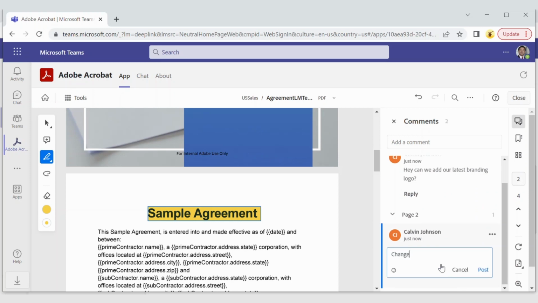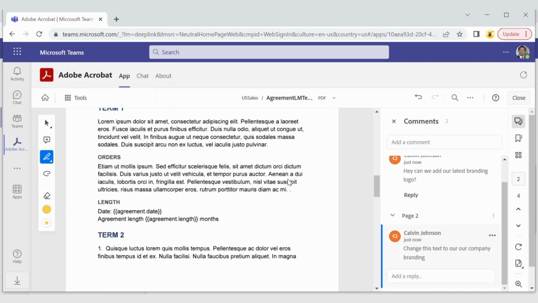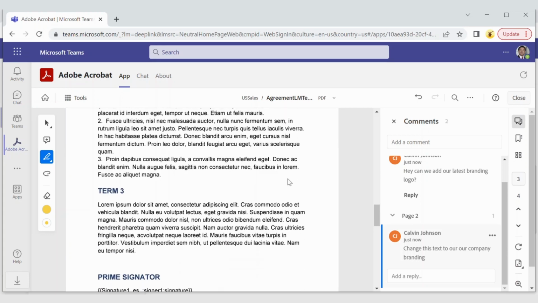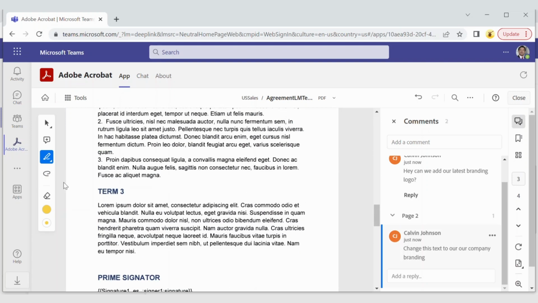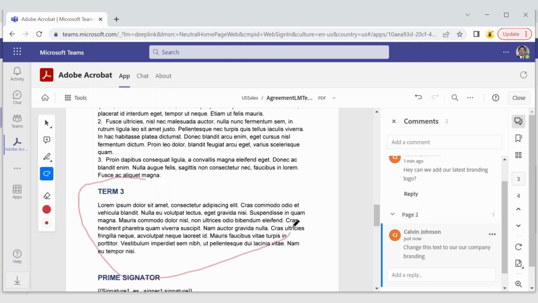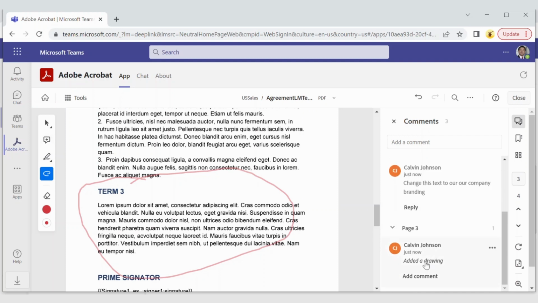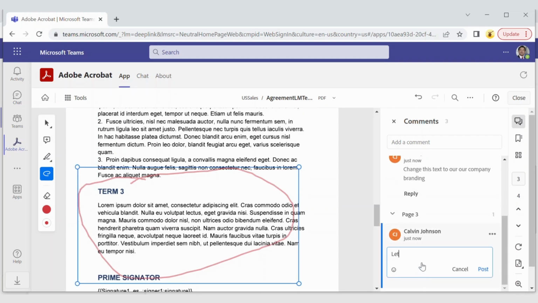I'm going to say, change this text to our company branding. I'm going to keep scrolling through the document, see if there's anything else that's interesting here. I'm going to circle this section and add a note. Let's remove this section.